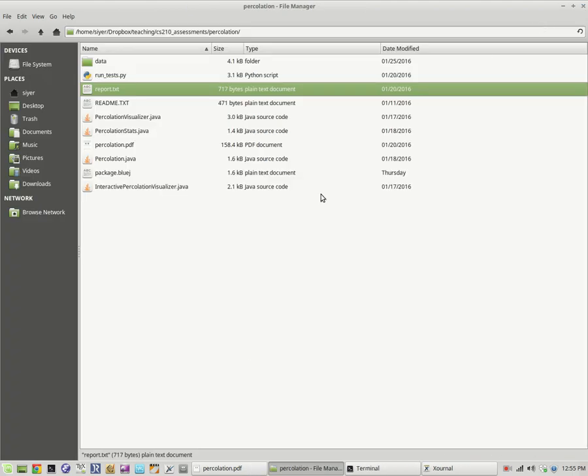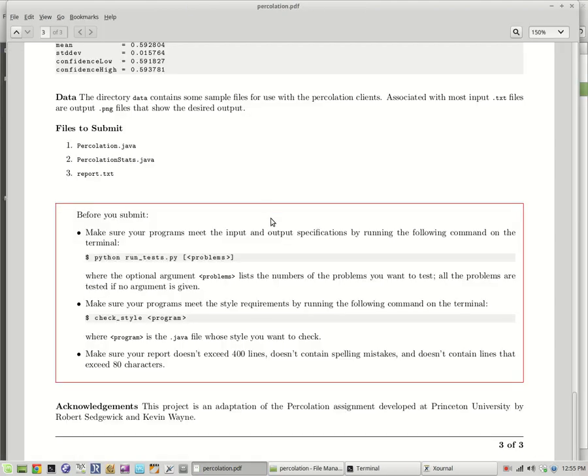So that's the report. And then the last thing is, just make sure that your report doesn't exceed 400 lines, and that it doesn't contain spelling mistakes and so on. And very importantly, make sure that it doesn't contain lines that exceed 80 characters. So make sure that you wrap your lines around by hitting the enter key, and by making sure that they're all within the 80 character limit.